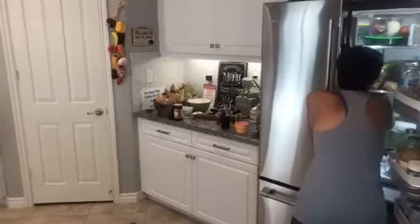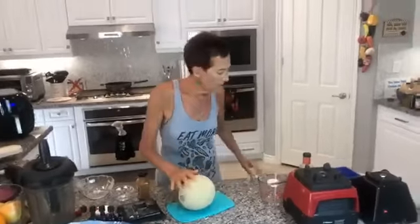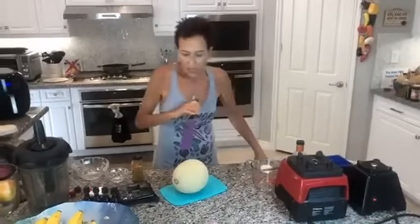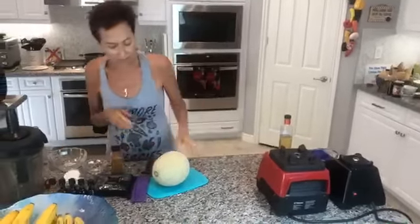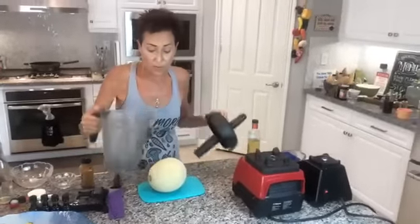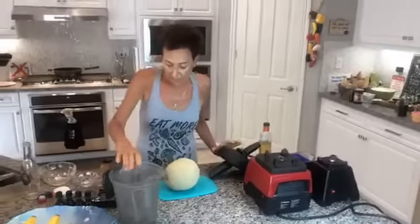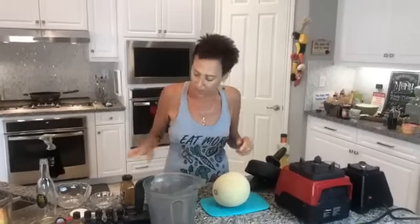Next, I'm going to show you one of my favorite summer treats: the Creamy Cantaloupe Cooler. My friend Maxine gave me a cantaloupe one day, and cantaloupe wasn't my favorite — I like honeydew and watermelon better. So I thought, when in doubt, blend it. I make this really yummy beverage. But first, let me show you how to cut a cantaloupe, because how you cut things is important. When I taught blind students at the Braille Institute, this stabilizing cut was really important — it's hard to cut round things because they move.